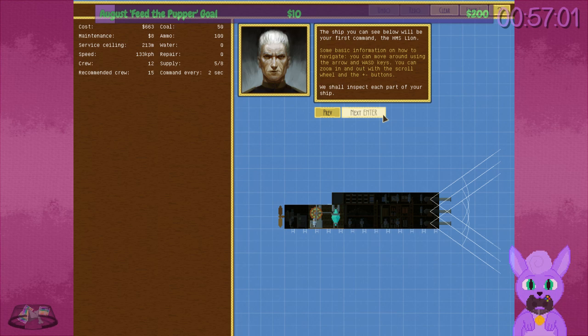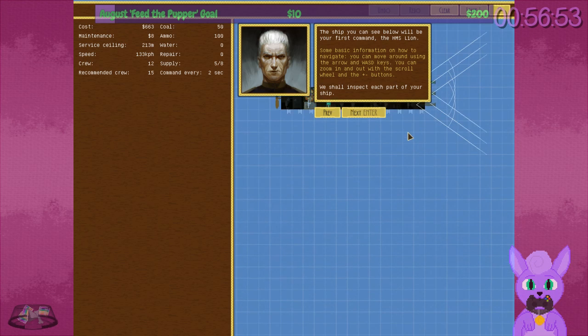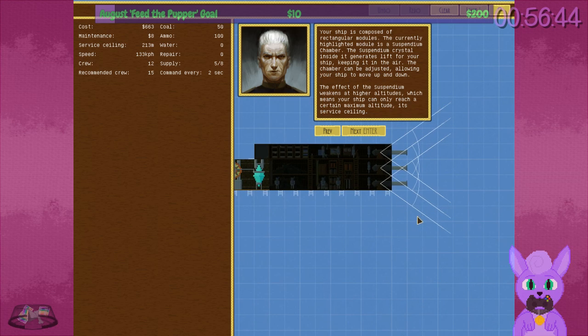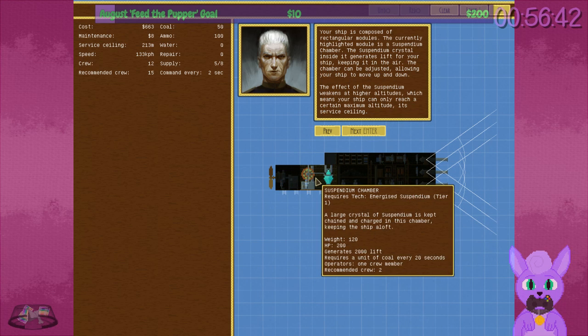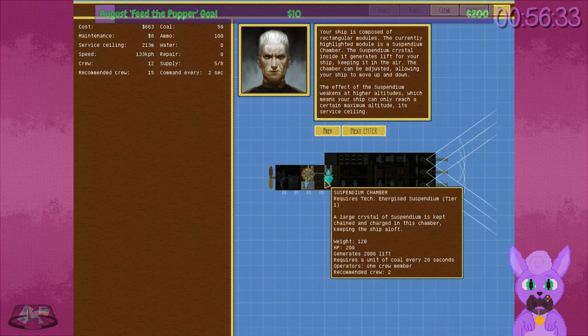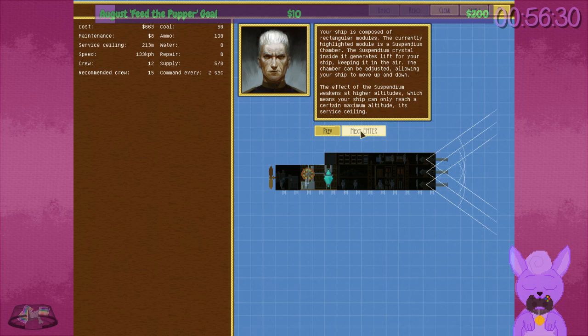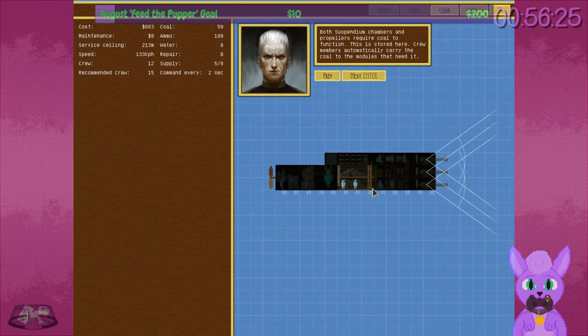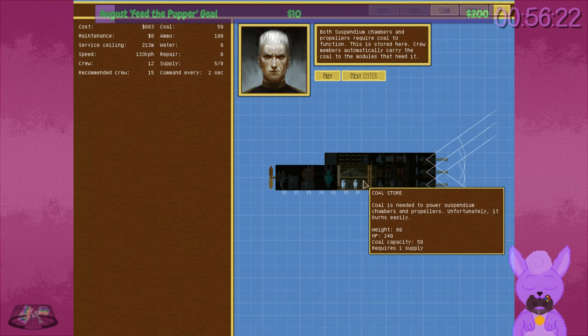Okay, I can move using the arrow keys. Just composed of regular modules, currently highlighted modules of suspending chamber. What's highlighted? This? This generates lift for the ship in the air. The effect is suspension and weakens at higher altitude. The ship can only reach a certain maximum altitude. The suspendium chambers probably just require coal. Okay.